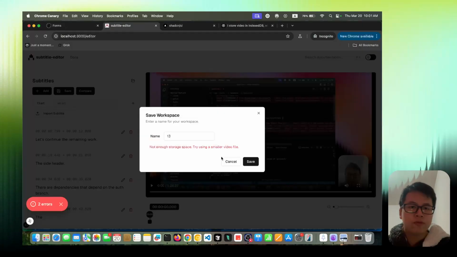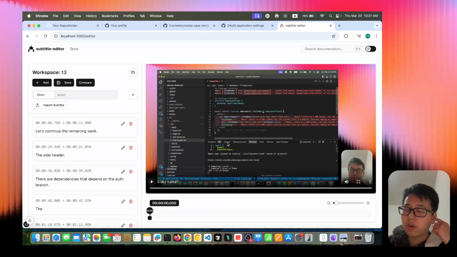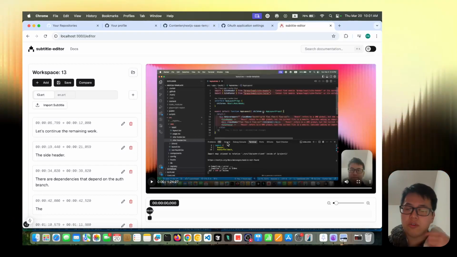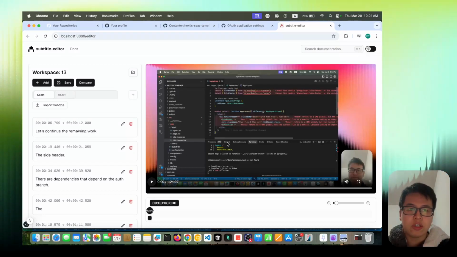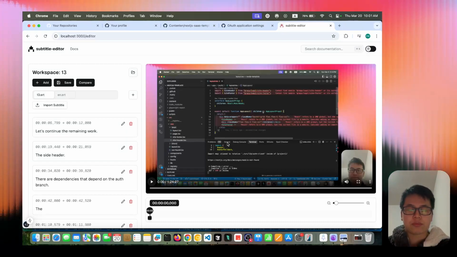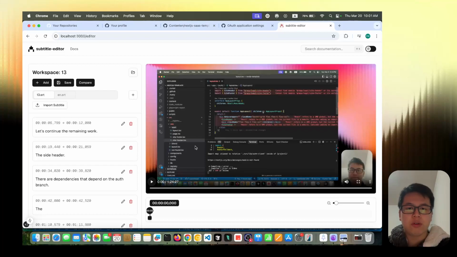And in the formal version of Chrome, it is successfully saved. And this is the first problem.